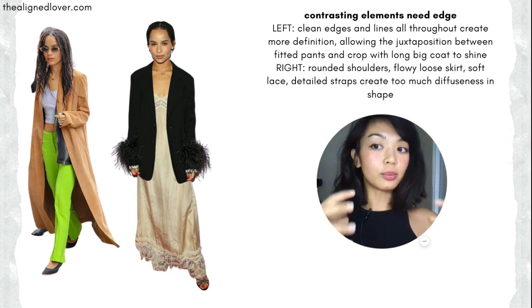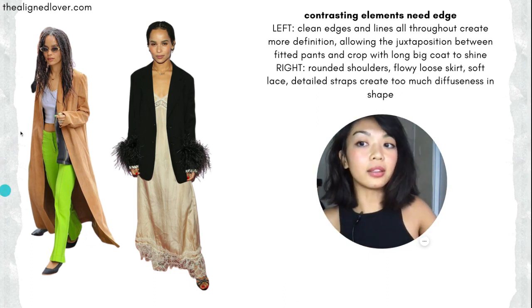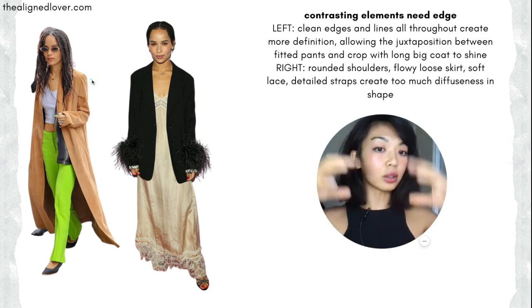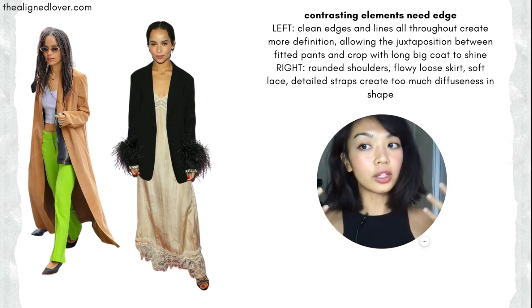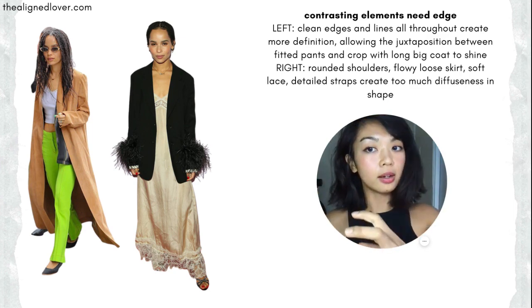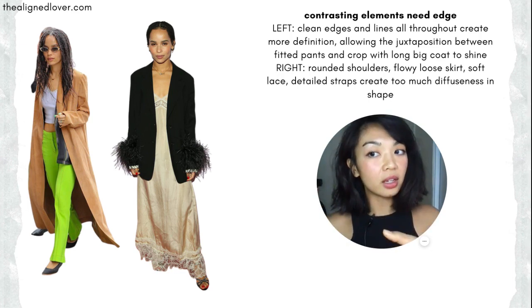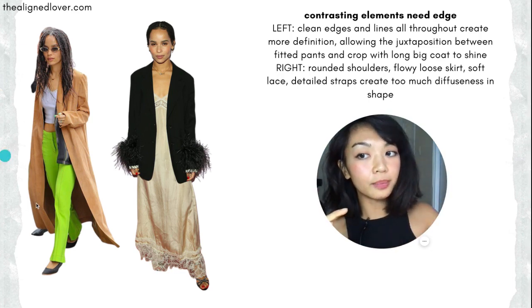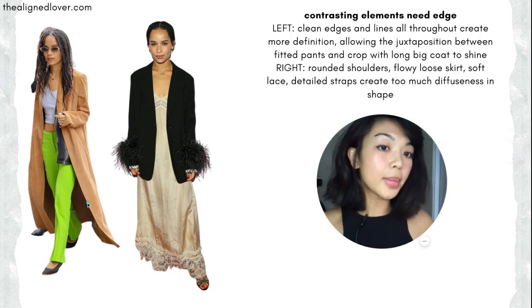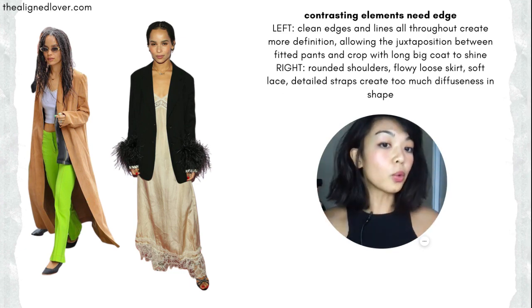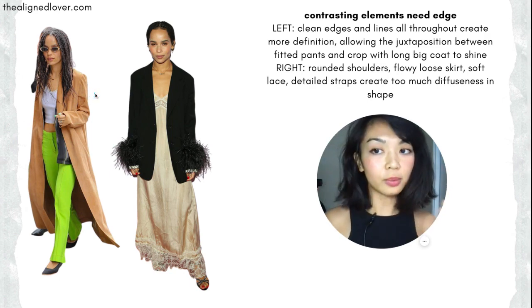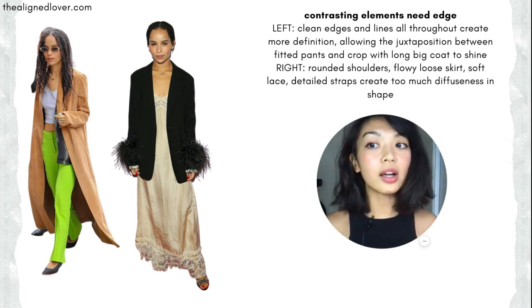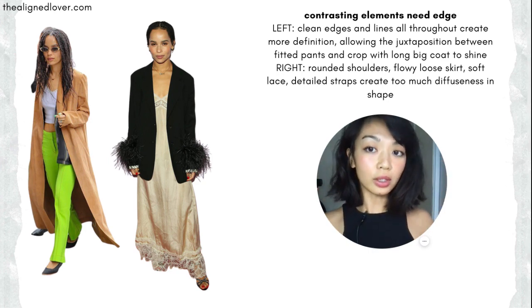And that just brings a sort of definition that allows the slightly oversized longer coat to have a more successful juxtaposition, because we are combining more fitted, smaller, segmented pieces with a bigger, longer, more oversized piece, and you need both to kind of be in balance so that she doesn't get lost, so that the outfit looks cohesive.